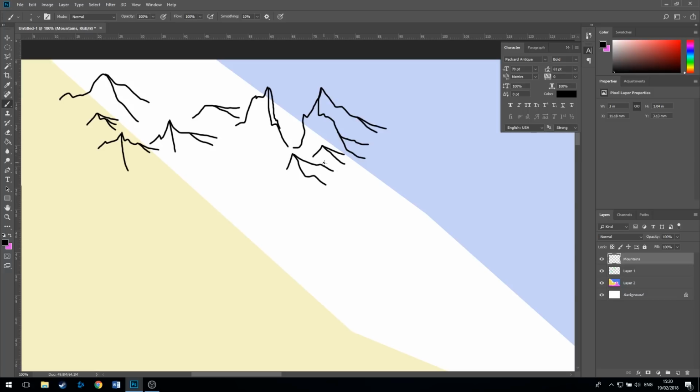So again, I'm just sort of drawing here, ad-libbing how I want these mountains to look, and because I'm going to print this out for my players to use, the nice thing is that I don't have to worry about color. Color for me is the part that takes the absolute longest to do.